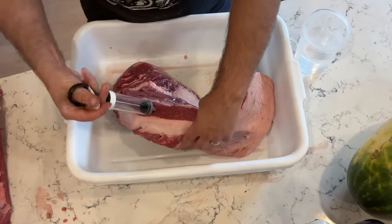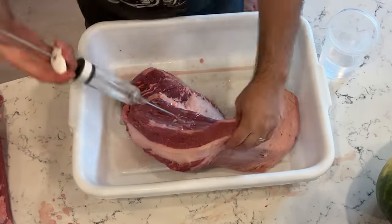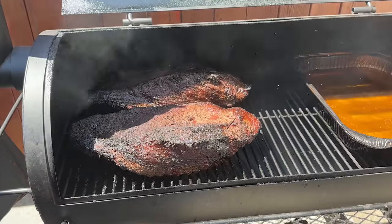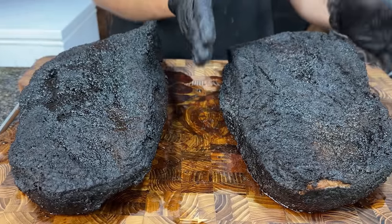In this video, I'm injecting a brisket with a very light solution of salt brine. I'm brining it overnight, cooking it on my offset smoker, and then comparing it to a control brisket to see if the brine brisket is any better. So let's get smoking. I'm starting with two briskets.